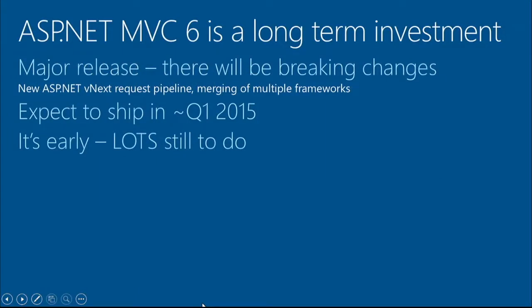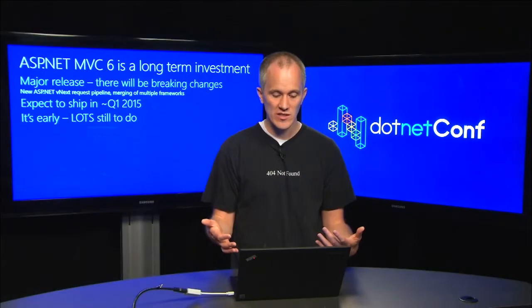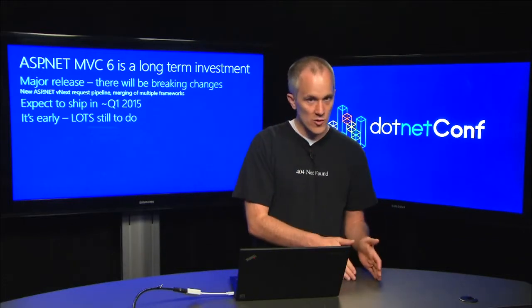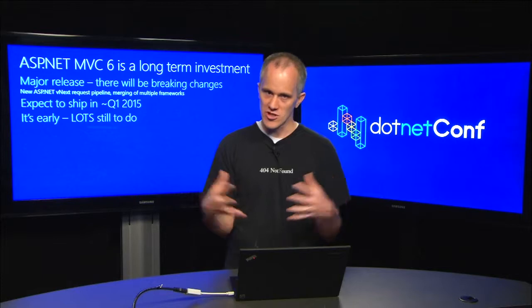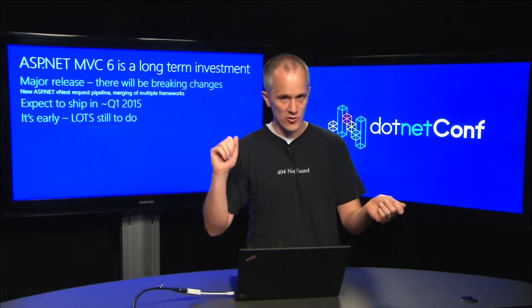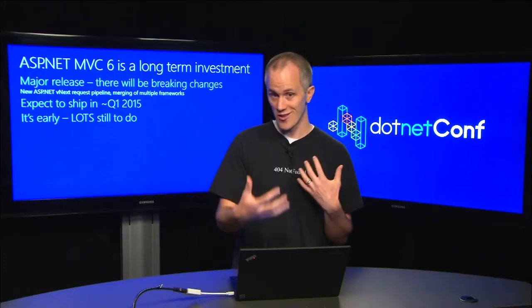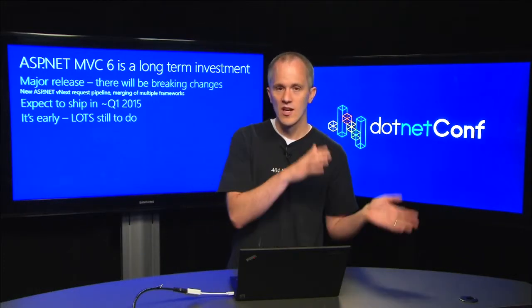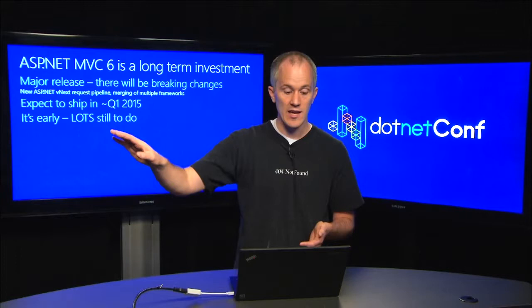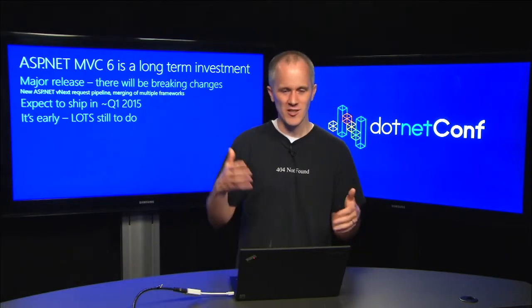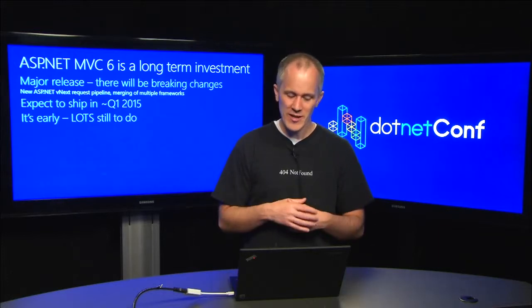So a couple things to keep in mind. MVC6 is a longer-term investment. It's a major release. There are breaking changes that will come with MVC6. That's why we've upped the major version number. It's based on the new ASP.NET vNext pipeline. We're merging multiple frameworks, which means we have to pick and choose from different things. So there will be changes. We look to you to help us know if we're making the right trade-offs and changes to lay a platform for the next decade. We expect it to ship Q1 2015 roughly. It's early, so it's like predicting the weather a bit on that one.